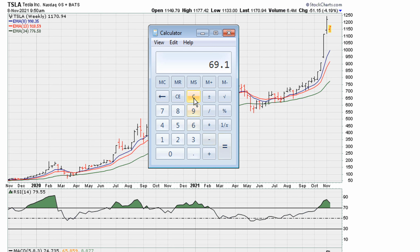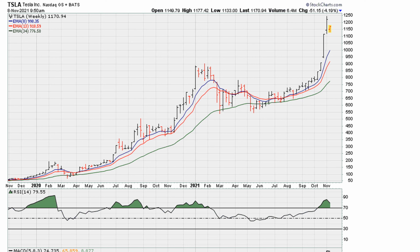All right, let's clear that. Let's go 50 again times 0.618. We get 30.9. Now let's do 100 minus 30.9. I just clicked on the wrong thing there, but let's do it again. So 50 times 0.618. Again, we're playing with the golden ratio number here. So we get 30.9. So 100 minus 30.9, we get 69.1. So you can see how 69.1 is part of the golden mean, the golden ratio number, or let's say a variation of it.